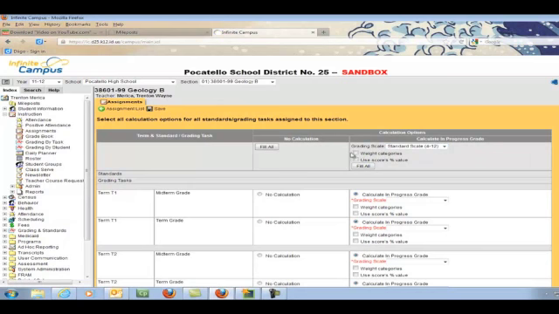Now the 3 areas you've got is you have weighted categories, and what this means is when you create those category folders, you can weight the assignments that get thrown into those folders as more or less than others. You could do total percent, so this means that you're giving every assignment a percentage grade in your gradebook. So you wouldn't go by total points saying this one's worth 25 points, this one's worth 10. This would be the kid got a 90 on it, they got an 80, they got 100. That's what this one's all about, is percents. It doesn't take points into it. If you leave both of them blank, it means you're going total points.